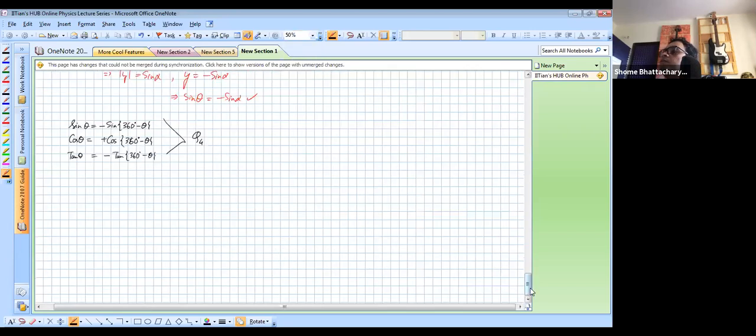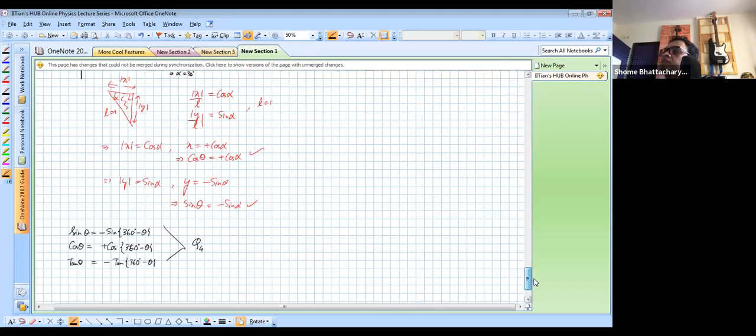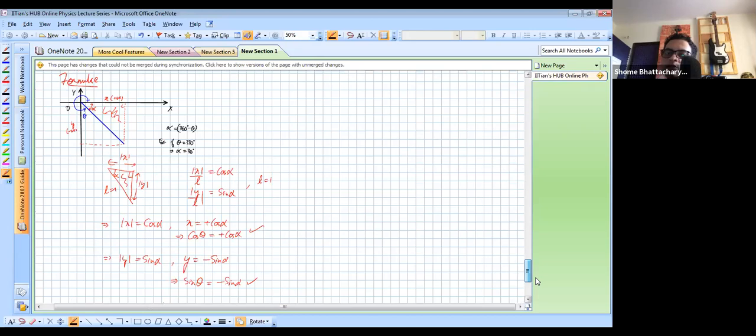I'm just minimizing this for you to understand this first. Okay. So it's absolutely the same steps that we've done for quadrant 2 and quadrant 3, but just that now we are expressing that angle alpha. In quadrant 2, angle alpha was expressed as 180 minus theta. In quadrant 3, it became theta minus 180. And now in quadrant 4, it became 360 minus theta.